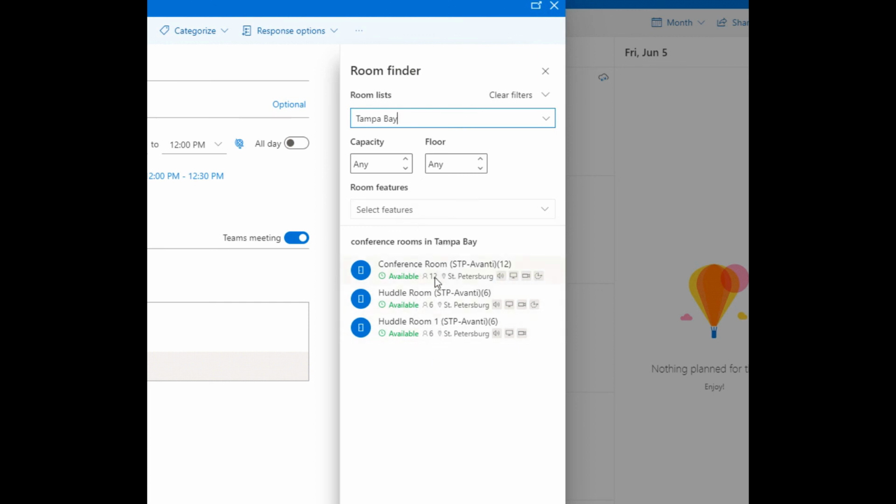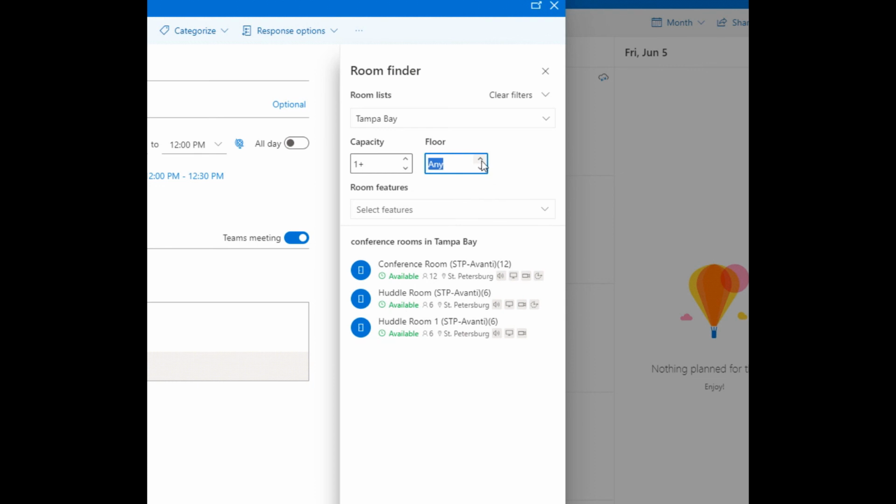And if we look down here, it'll tell us that there are some things there. That capacity is 12. There are speakers, there's a display, there's things like that. So I can filter on capacity here. So if there were, say, 20, 30, 50 rooms. So let's say I want 10-person capacity, and immediately it's filtered it down to the 1 conference room that's available. If I reset that to 1.